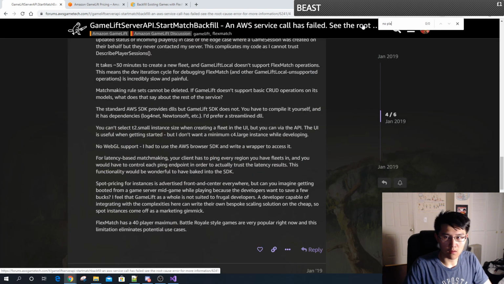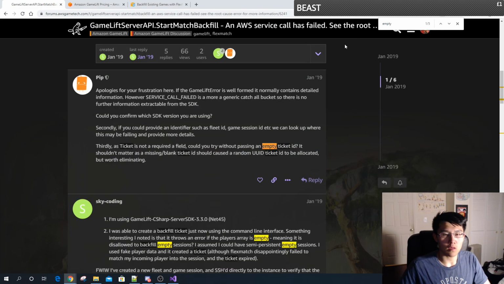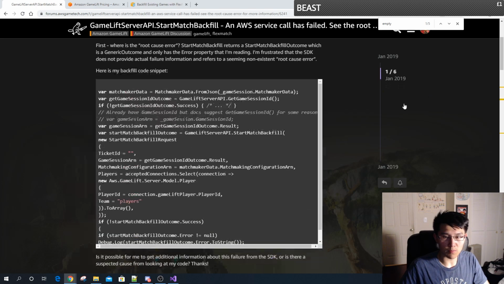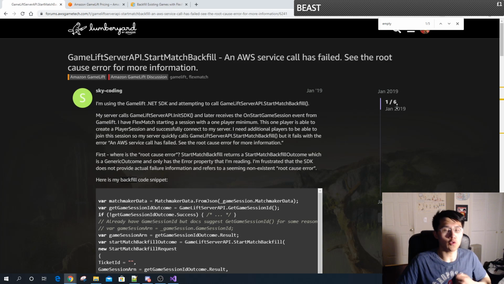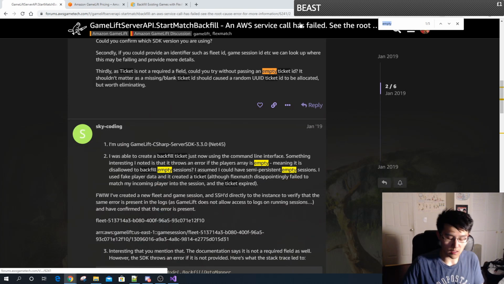Something about how you can't do a backfill request if you have no players in your game. Where did he say that? I think he said that somewhere.